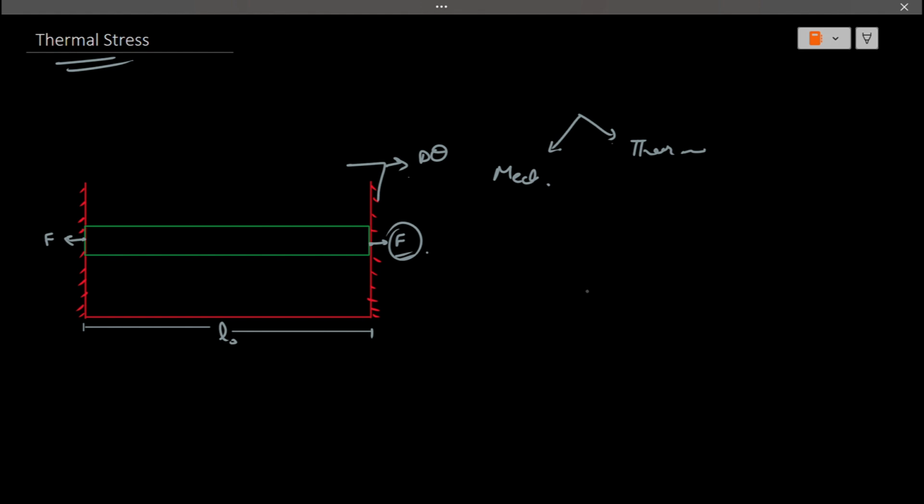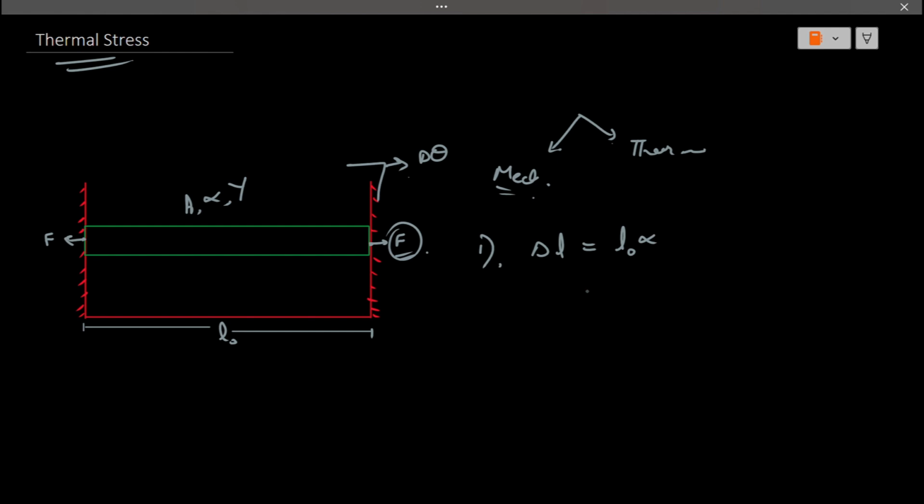So for the thermal properties of matter, we know that the thermal expansion, the change in length, is the original length times the temperature coefficient. Now for the rod we had, the area of cross section can be assumed to be A, the temperature coefficient can be assumed to be alpha, and the Young's modulus is Y, right?